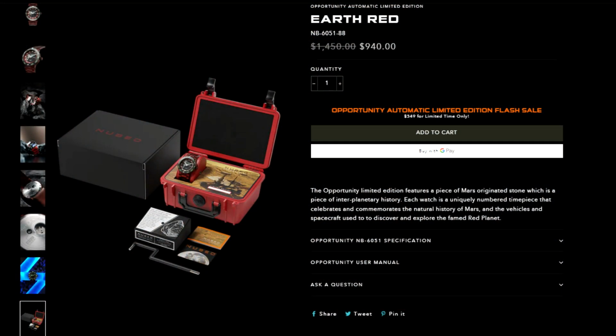And so a little bit about the watch, it is an automatic, right? So let's talk about the check boxes first. 316 stainless steel, I believe it's 316. They say stainless steel, but most watches are made of 316L stainless steel. Again, full disclosure, if you need to know, drop me a comment, but sometimes on their listings, I believe all the Nubeos are 316L. This specific one looks like they did update the site. This does say 316L. So for me, that's a huge checkbox in any watch I buy. It doesn't mean it's a deal breaker, I will buy watches that aren't, but the price has got to be right. So you have that 316L stainless steel.